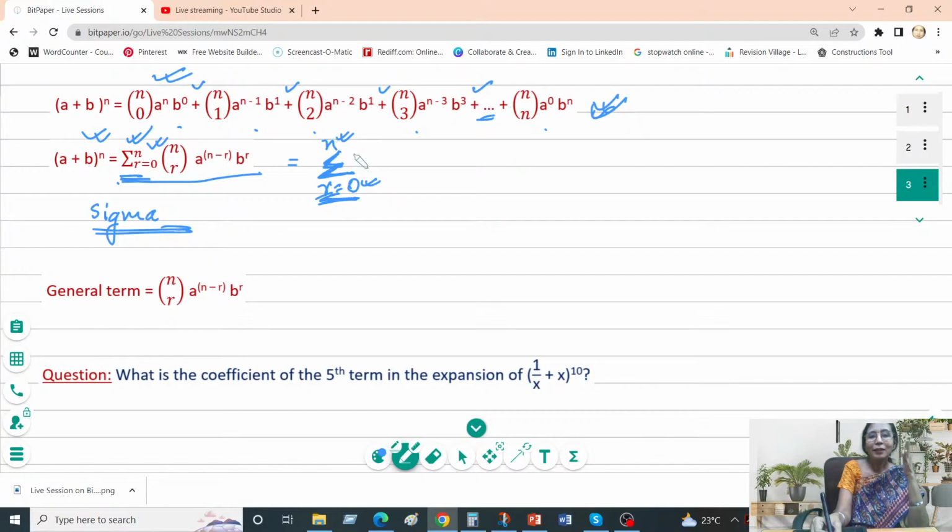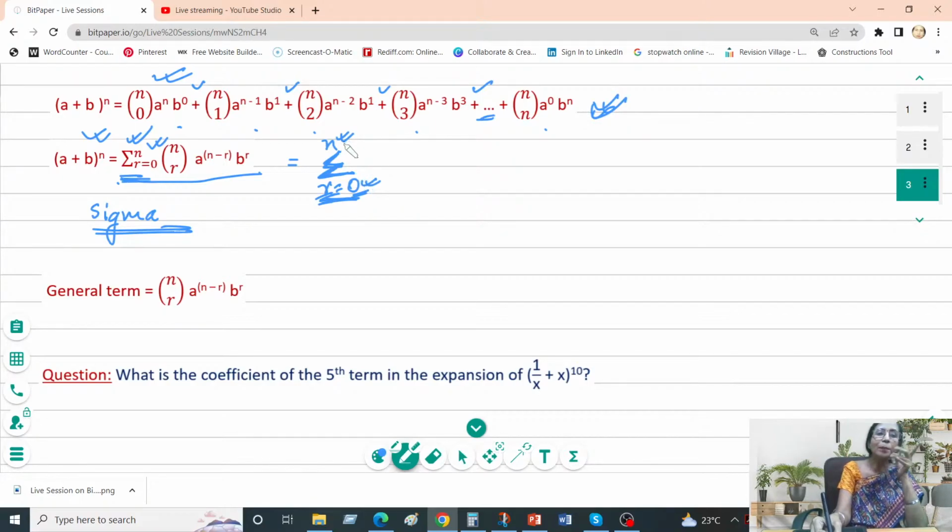So this shows that we have seen how many terms will be there in the binomial expansion. There will be n plus 1 number of terms. Obviously, this also proves that because the starting value of R is 0, the ending value of R is equal to n. So from 0 to n, there should be n plus 1 number of terms. Okay. So the R value will be going on increasing in steps of 1. For every term, you will be having a different R value.